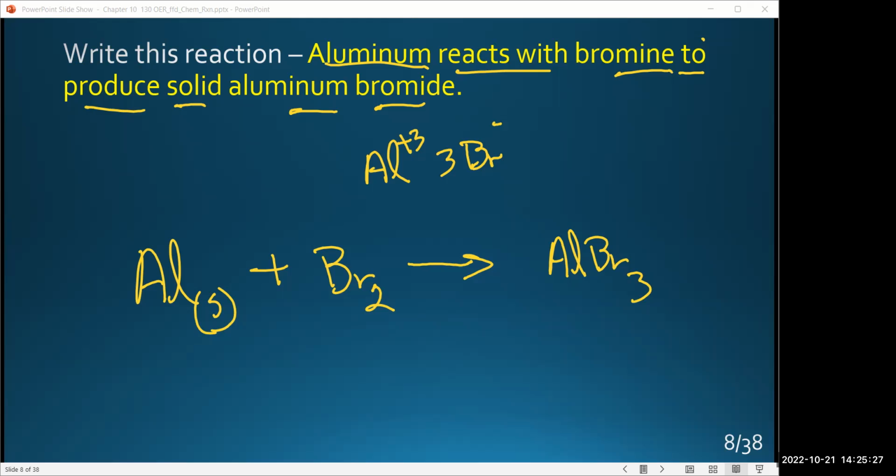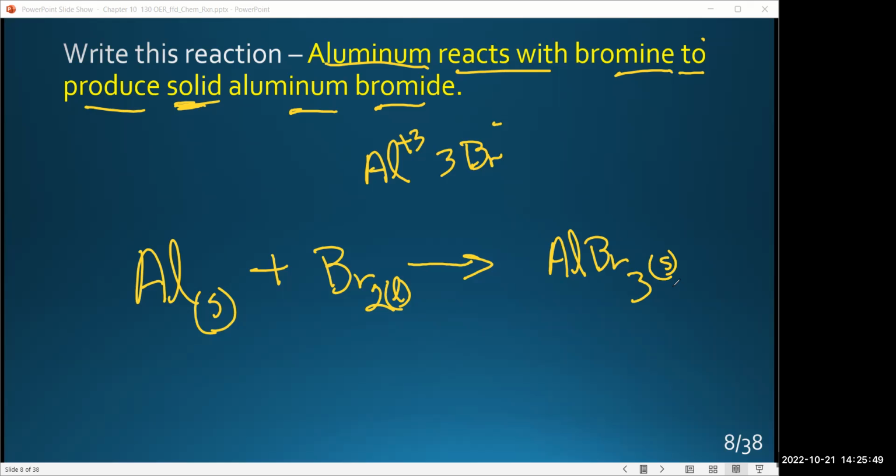Bromine, that's good, Debbie. You're correct. Bromine is a liquid. One of only 2 liquids of the elements. The other liquid is a metal, and I'll let you guys figure which one that is. All right, so then it's a solid, so you're told the physical state of the product. All right, so here we go.